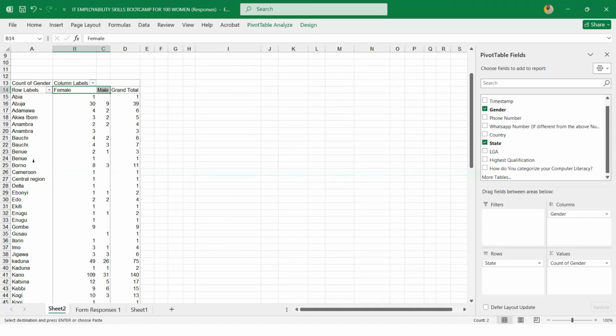So this is how we will keep doing it. But I told you, your data should be highly clean. Your data should be clean before you start the analysis. Now, let me show you the implication of not cleaning my data. We have this Anambra state and we have another Anambra. They are all Anambra states. So why does it repeat itself? We have Bauchi, we have Bauchi, we have Benue, we have Benue. We have repetition of all the other ones. So why do we have the repetition?